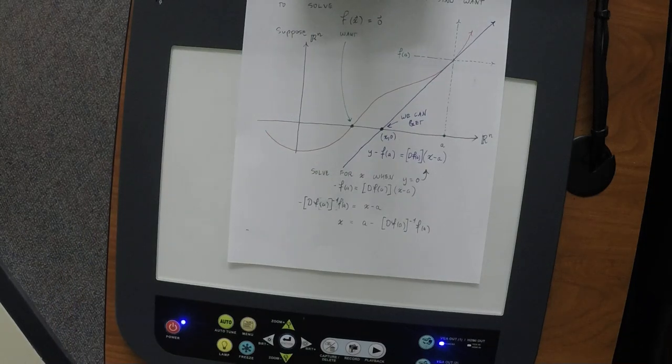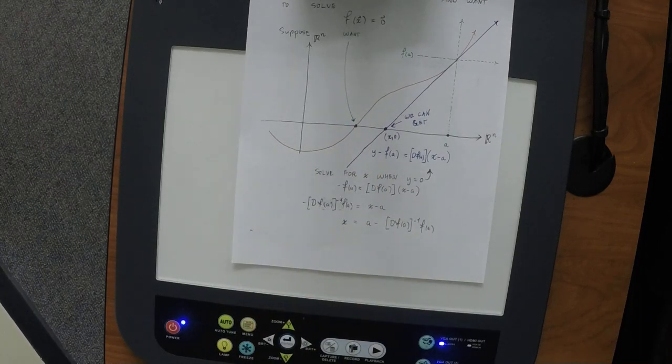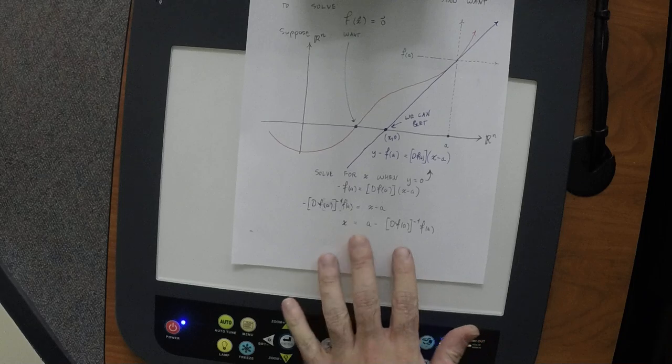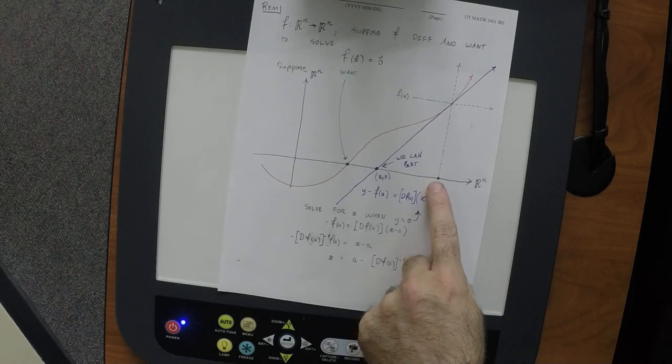All right. So we had a, we wanted this point. We couldn't get it because we have to throw up our hands when it's curvy. But we can substitute the curvy world with a flat world, and then we can solve and we can get this point. And then the whole point, to understand the rest of this method, is just to say that, did you observe that we got a little bit closer?